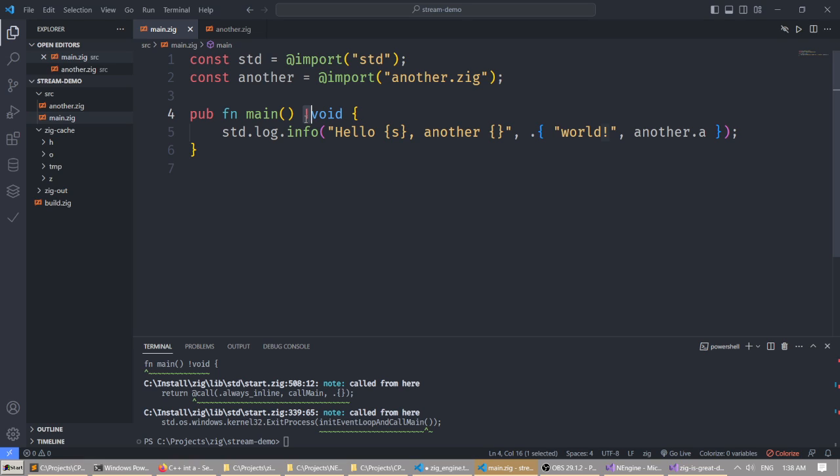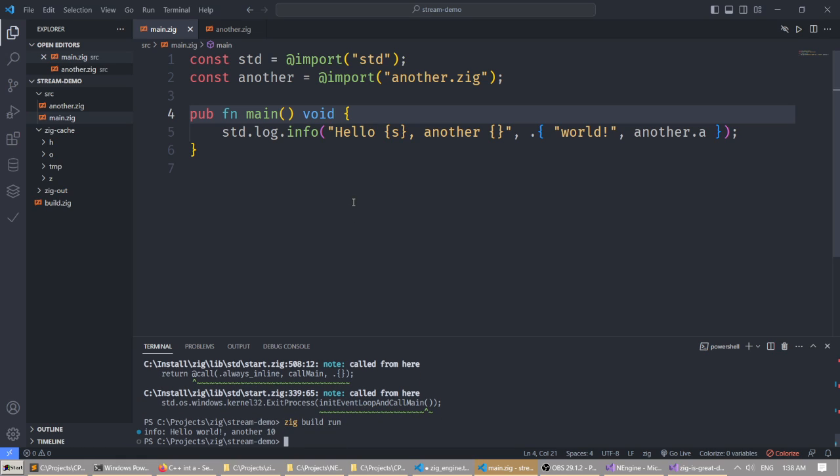That means that it also returns an error. So it means that it's either a nothing or an error. In this case, we don't actually return any errors, so it is kind of weird. The point is that it can actually be just void if it doesn't return any errors. But if we did return any errors, yeah, it does work. If we did have any errors, we would have to return it as an exclamation mark.